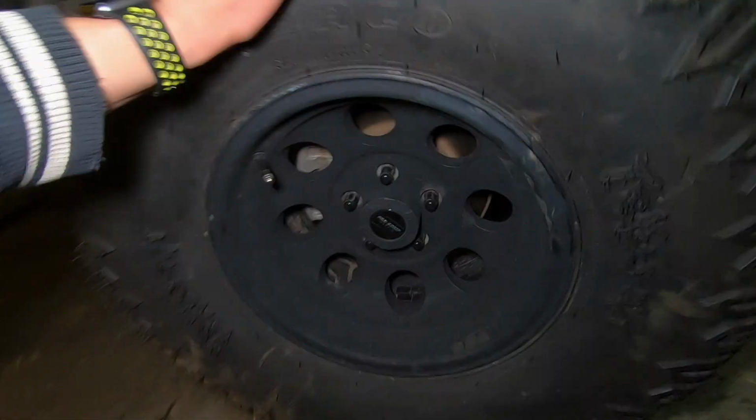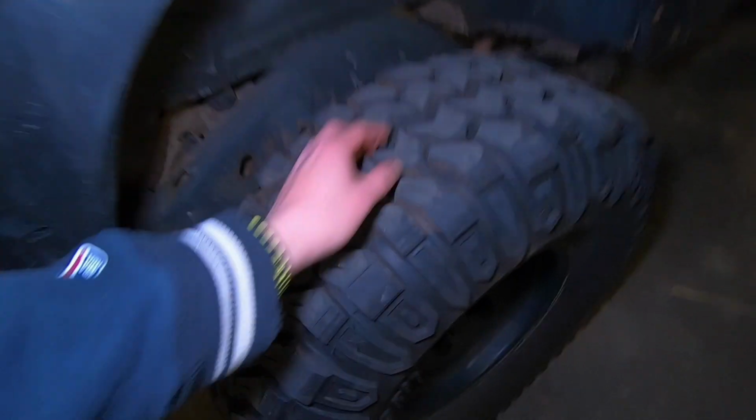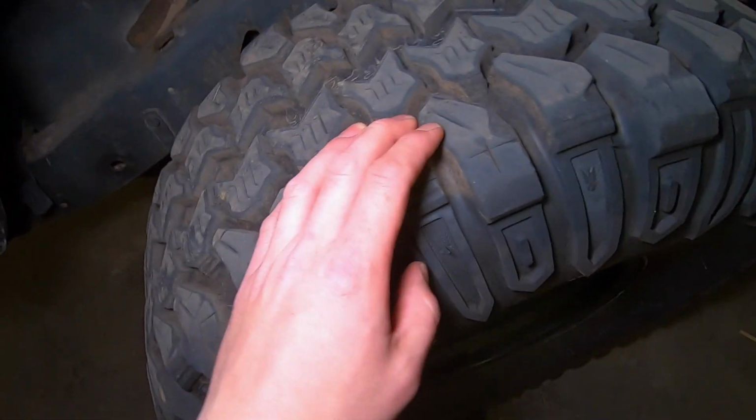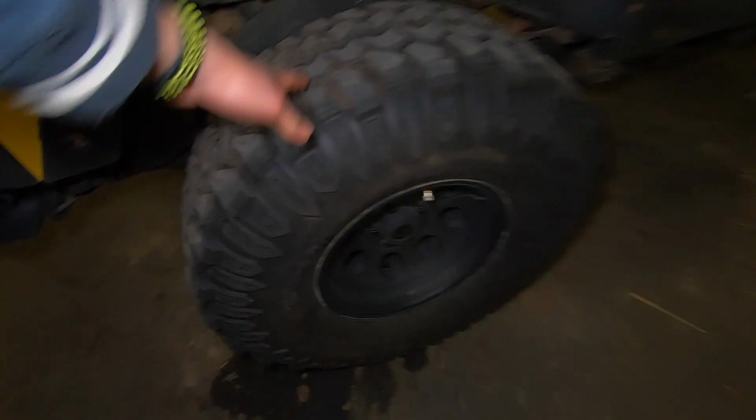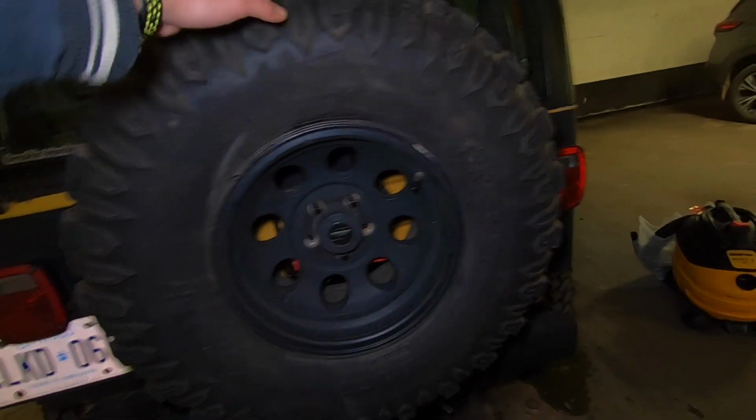So I got my tires rotated. I rotated in my spare, so that one is actually right here. So this is a fresh tire. Now we've got basically 20% more tire life because of that, because we rotated in the spare. Now all of the tires are taken care of.